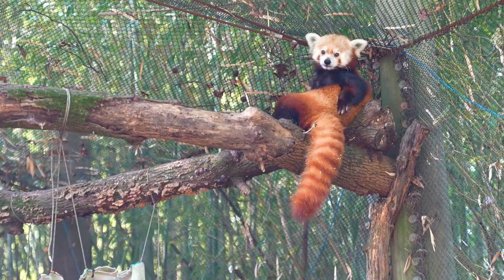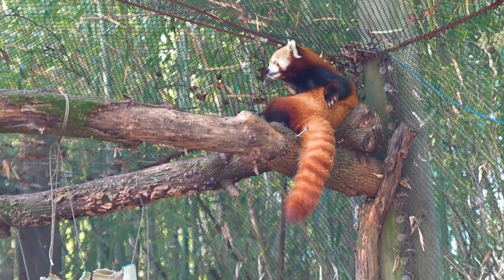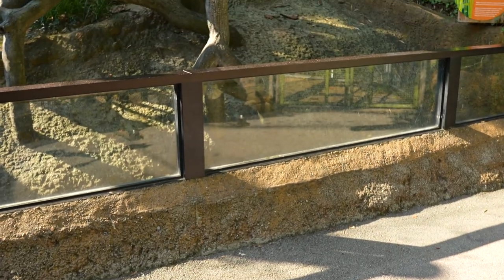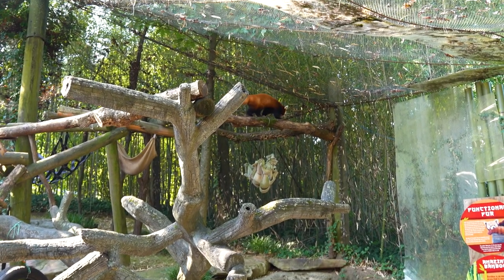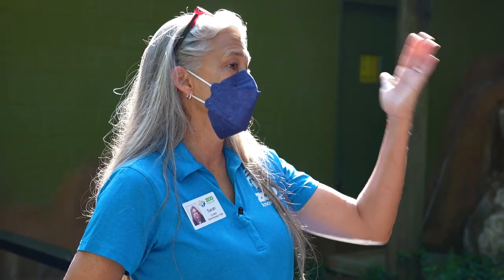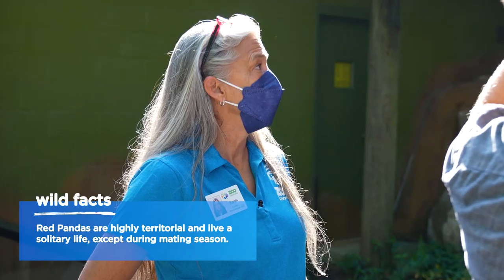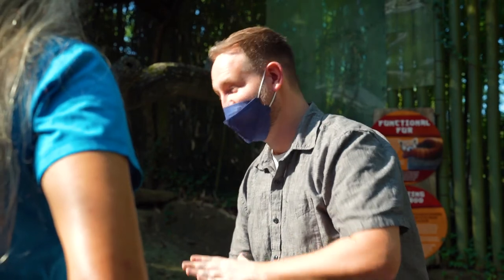This exhibit is kind of open though, Sarah — do they get out? They do not. We did have one younger panda who figured out how to climb out, so we had to move him. This has been designed as an open exhibit, and this portion is more to keep things from getting in with him. They're terrible jumpers but excellent climbers, which is why we have the plexiglass. For the most part, they really want nothing to do with people — we don't mean anything to him.